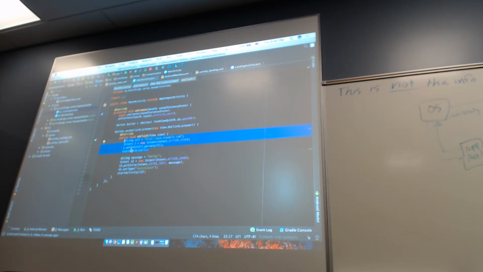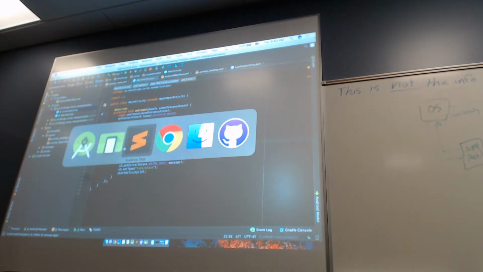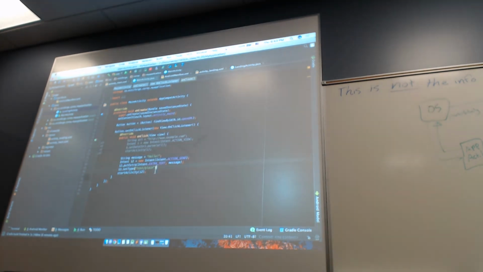Here's a fun shortcut. If you know, it's Control and then you do slash, and it will comment out all of those lines. So Control Shift slash gives you the slash star. What? I did not know that. That's cool. I knew it for Komodo, I didn't know it for this. Maybe it'll work.